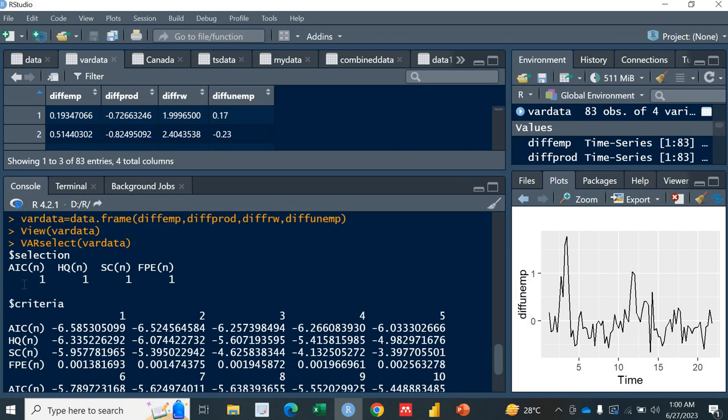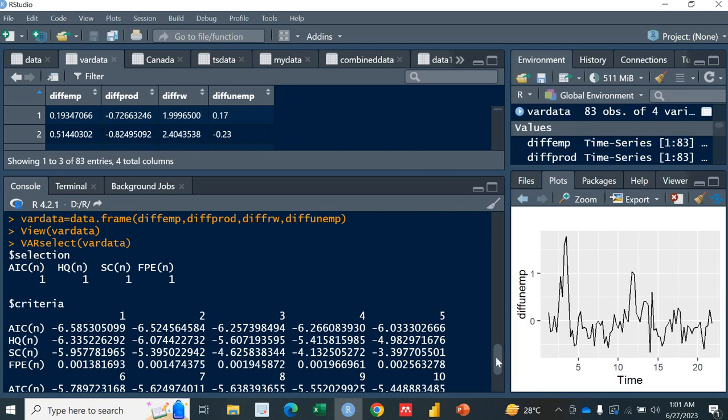You have to check this, the first thing, which is the AIC, HQ, SC, FPE. It says that I'll be needing only one lag in this model. They may provide different lags. For example, maybe AIC gave you 2 lags appropriate for this model, HQ provide 3. Then you need to select the maximum number, which is actually shown in these 4 tests. But AIC is probably the most useful methodology. So always go for this 1 lag.